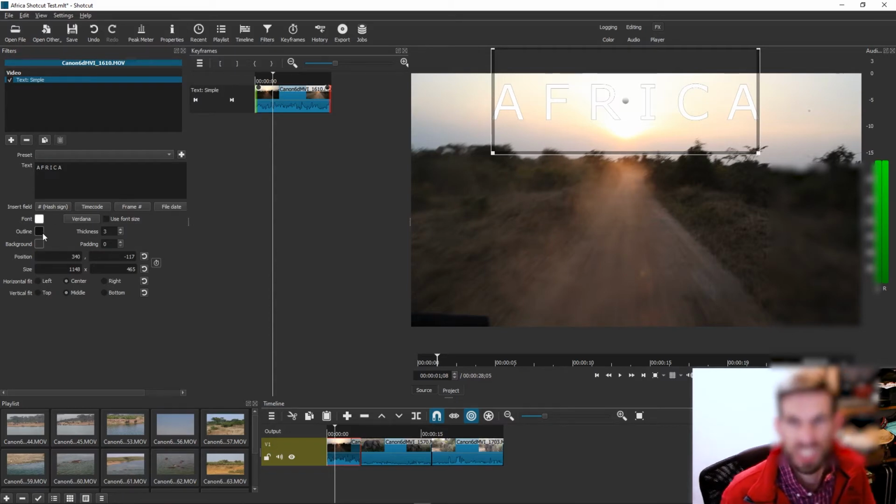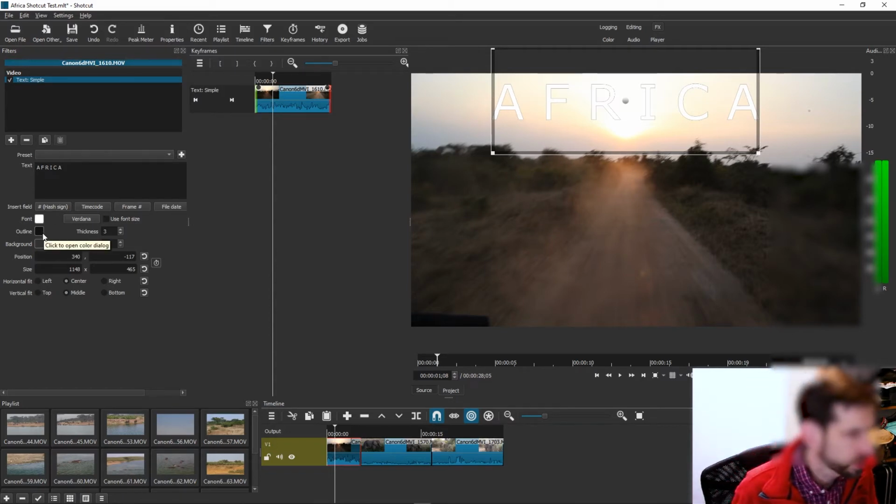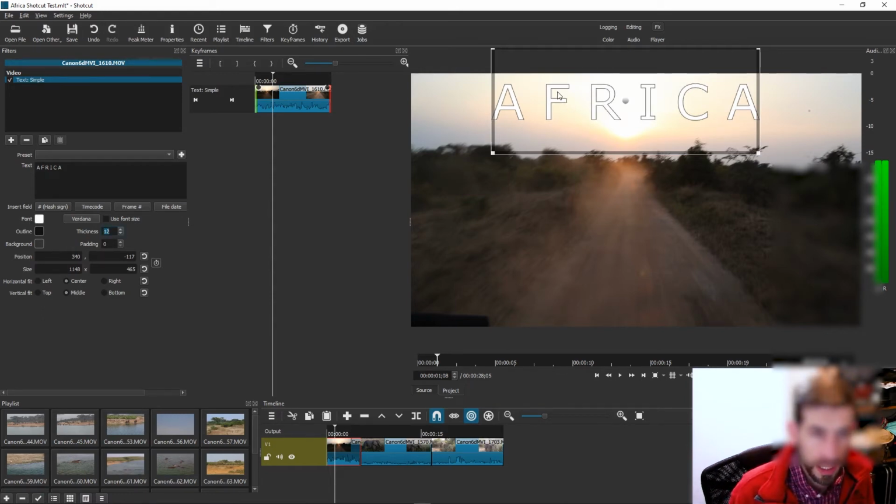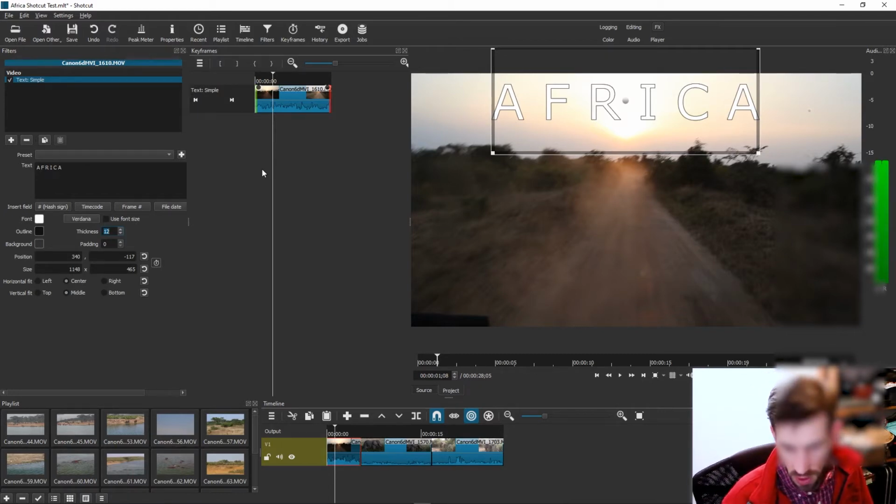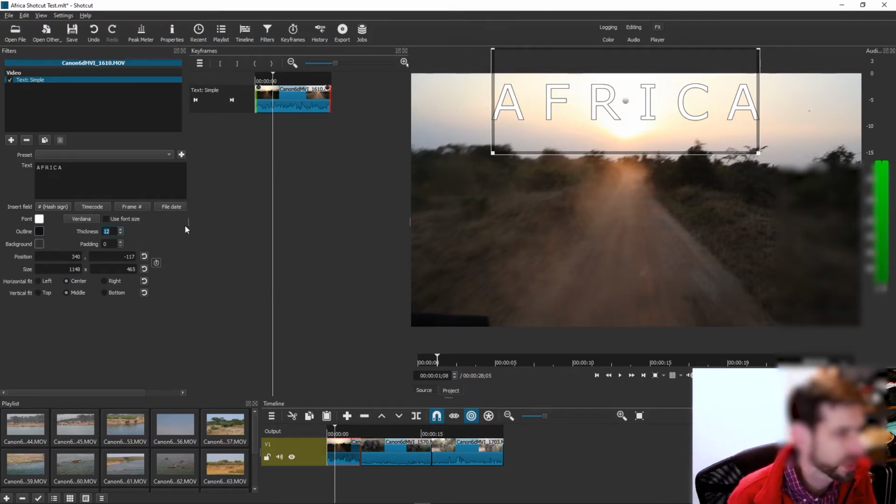So over here, you've actually got some more options for the colors of your text. I've got a font, I've got an outline. If I pump that outline up, you can see it gets a little bit more distinct, and it allows me to separate my font from the background. It doesn't have a drop shadow option, unfortunately. So if you need that, that might be something to do in GIMP or something along those lines. But again, you're kind of doing the best you can. I can't do that fancy thing where I was trying to make the 1A, the 2A's bigger, and you can't do it. It's really, really frustrating.